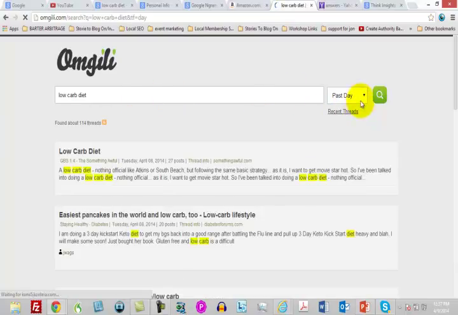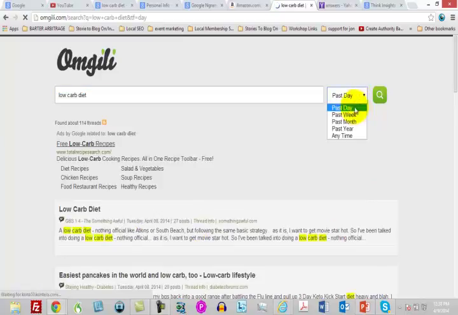Was there anything that was talked about over the last day in message boards? And you can go backwards in time, right? You can go past week, past month, past year, all time. So you do want to use this because this will determine where people have discussed things inside of private forums. And there's really not necessarily another way to do this kind of search. So it's a great way of finding out what's going on inside of the message boards.